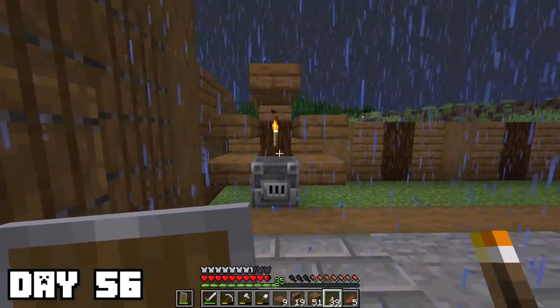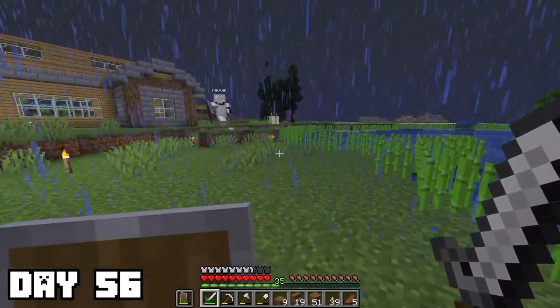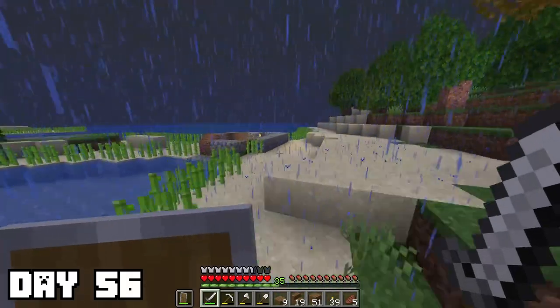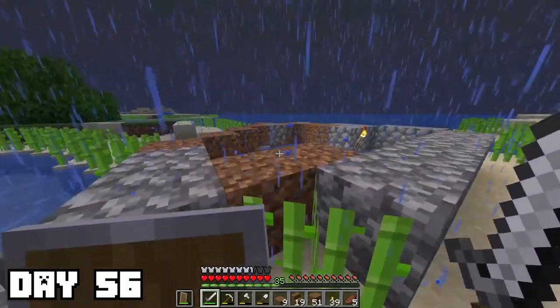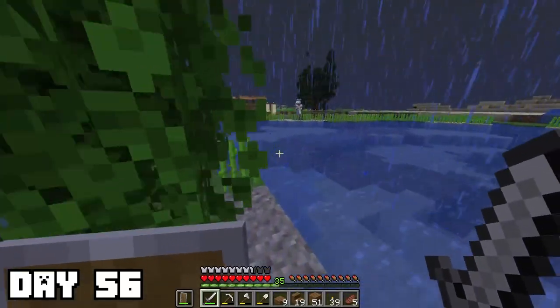All right, I think I have the villager place set up. I just have to move them now, which is gonna be annoying. Bro, wait, jeez, you expanded this thing so much. Man, literally made it the complete perimeter of everything, bro. Oh my goodness. Oh, we're not getting enough paper.